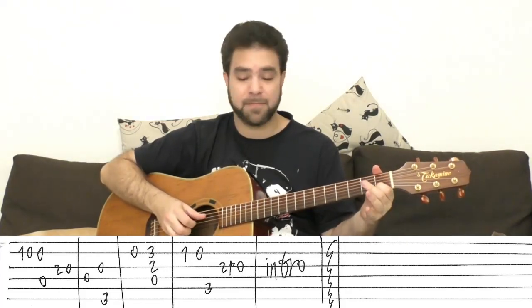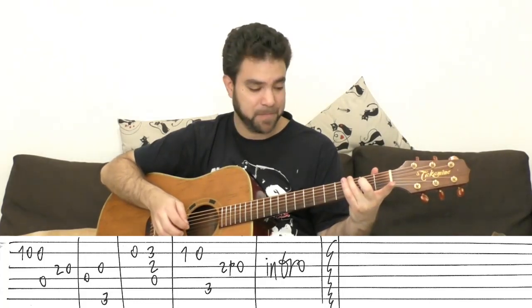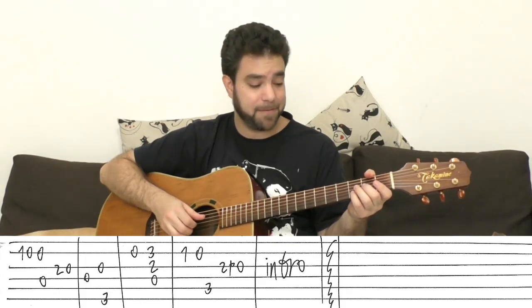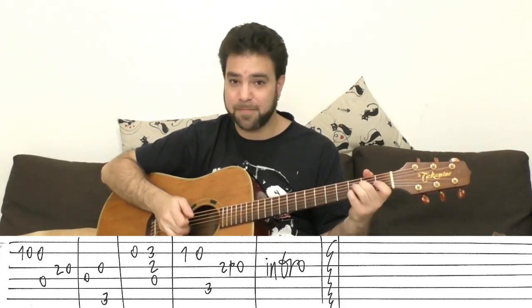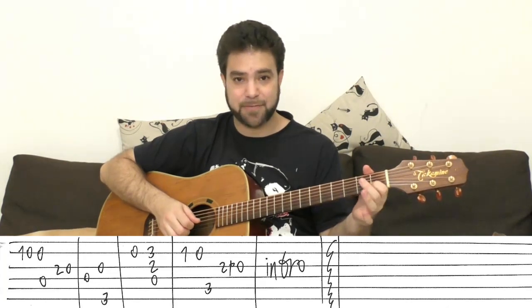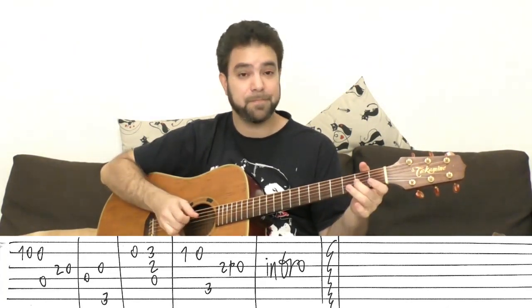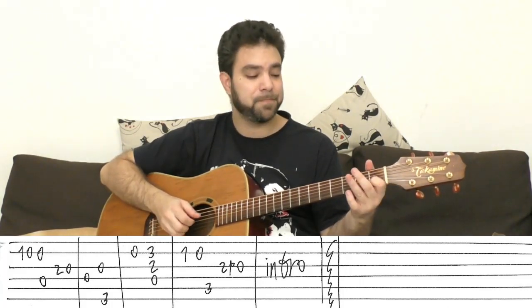Okay, so it's D, G. And then 0-3 on the second string into D again. Okay, I like to vibrate the chord there. Okay, so I play 2 on the third string as well. And then it's 1-0 on the second string. C bass, 3 on the fifth. 2-0 on the third. And then the intro.